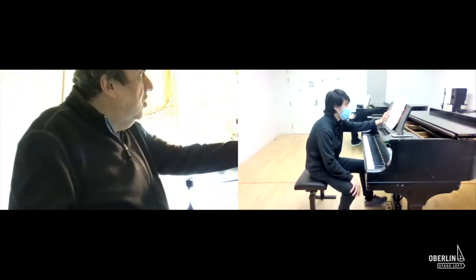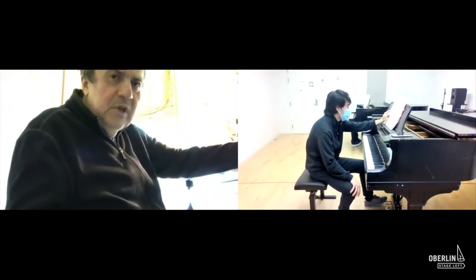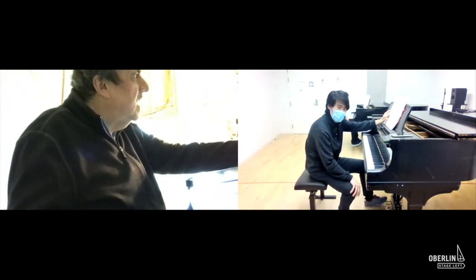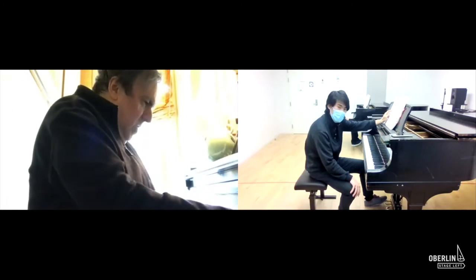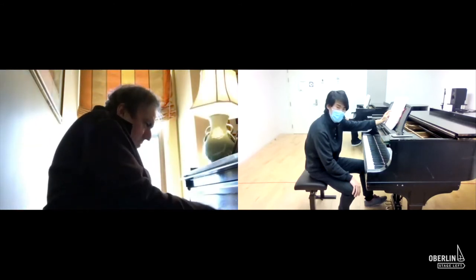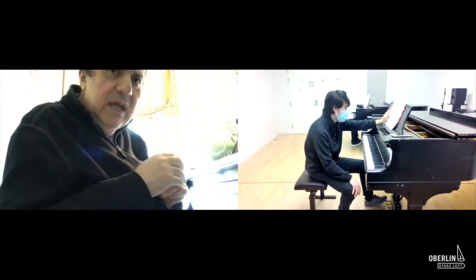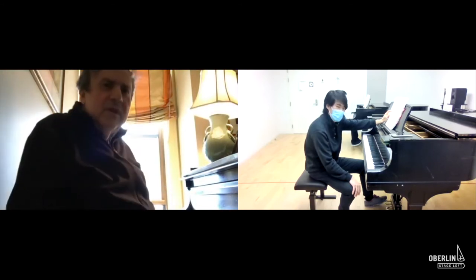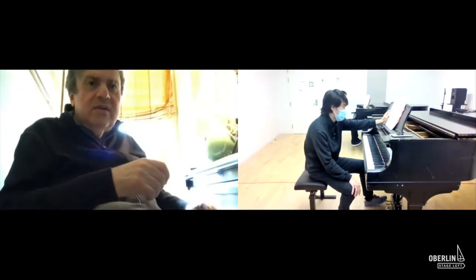The octaves were very good. They could be much more dramatic. And I would like to hear more difference between when the staccato comes. So, you know, do it a little bit longer and then staccatos. And then there's a staccato. Can we make a little bit more difference? Can you play that?